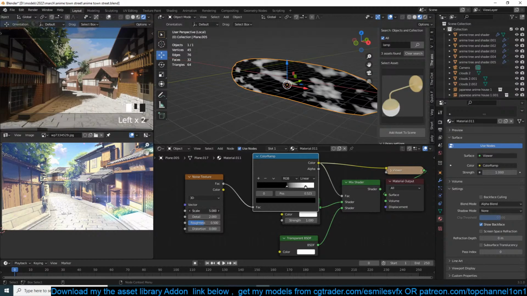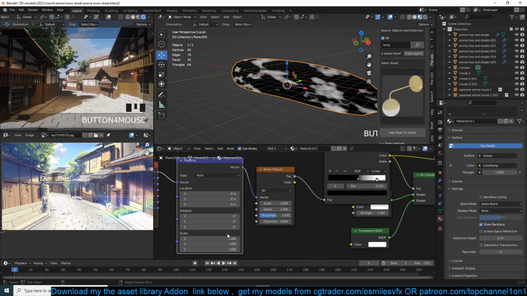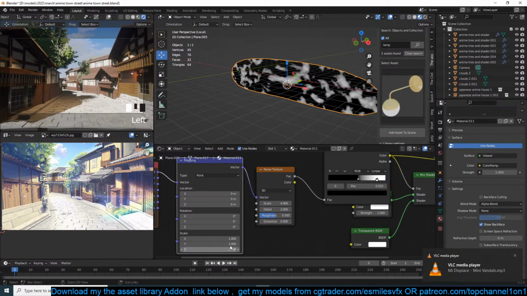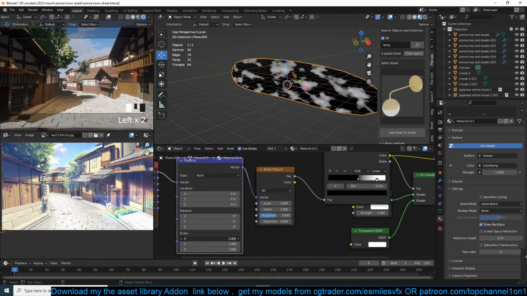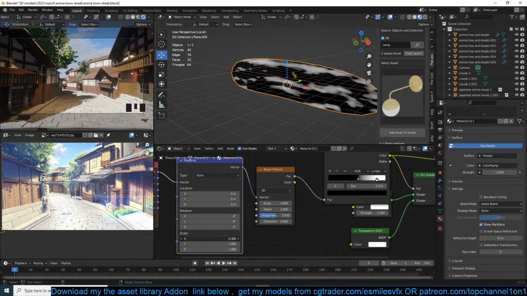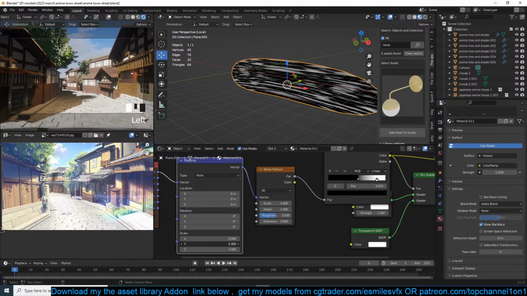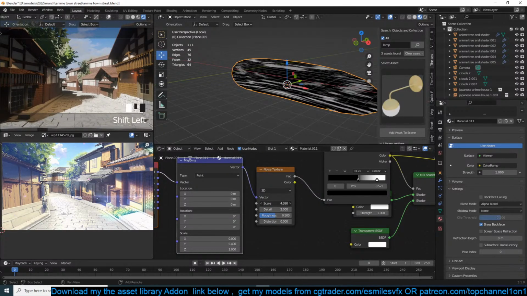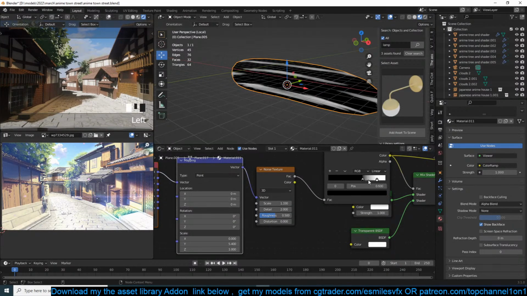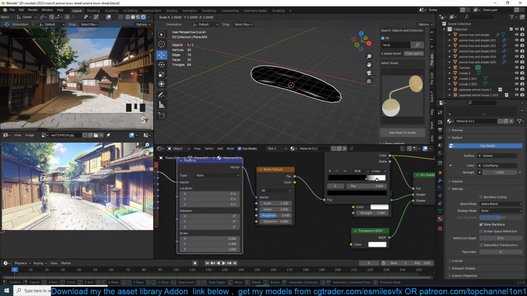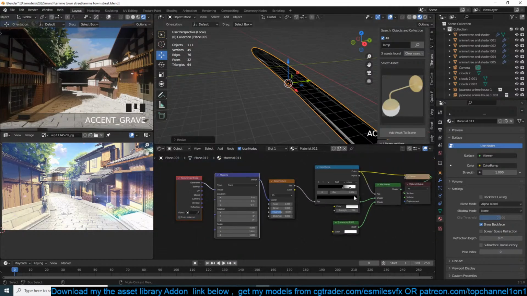Yeah, so I'm trying to create some wind streaks. So let's scale this. You can have some nice wind streaks by simply having something like this.